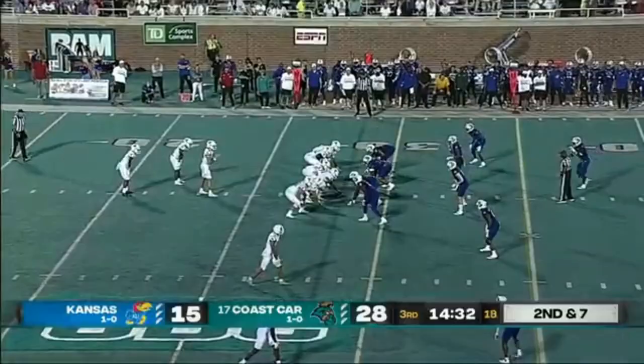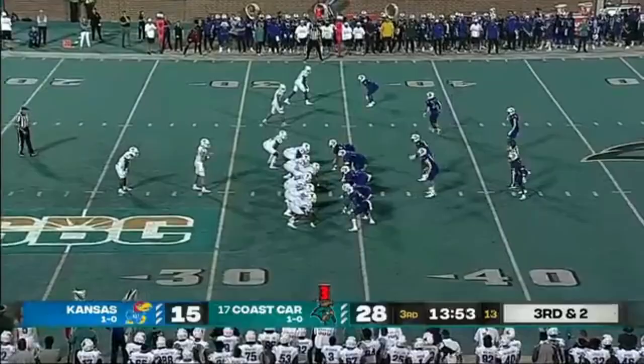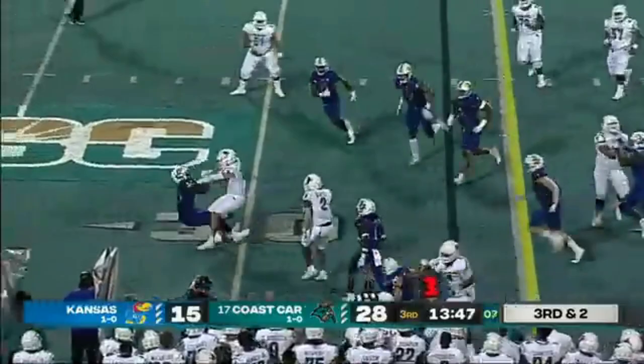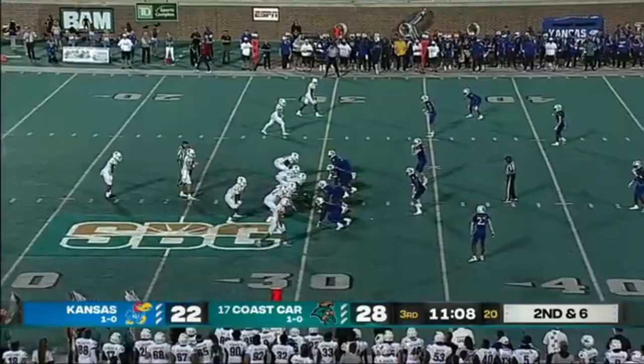McCall on the run, little stiff arm, and he goes down in a heap into the legs of Nate Bats Johnson, who had him low. Third down and two — they'll spin the option the other way and McCall gets bear-hugged and dropped by Kyron Johnson. They describe him as an athletic freak. You have to really trust your instincts in terms of where the ball is going because it comes at you from all different angles.